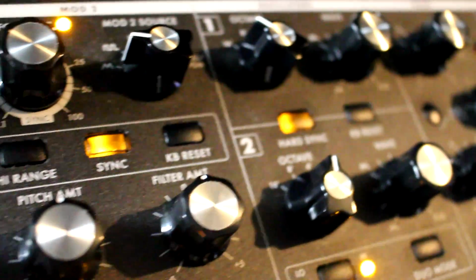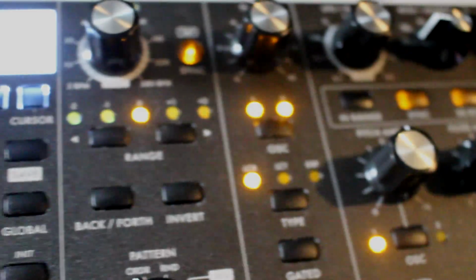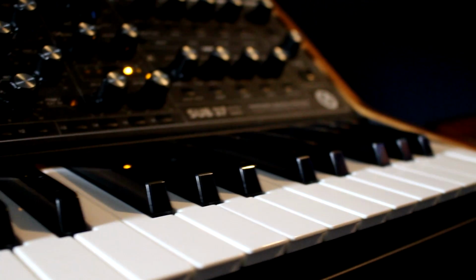Now the only thing I hate about analog is the fact that it's kind of marketed towards older people, and you're going to hear a lot of outdated sounds in those demos, which can kind of put you off. But don't let those demos fool you. You can create some crazy sounds in these, and I'm going to be showing you guys in a future video.